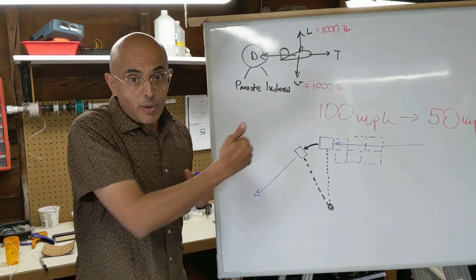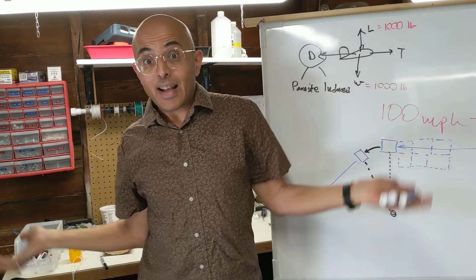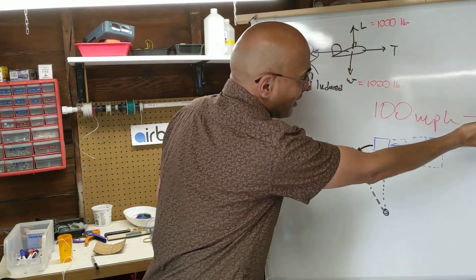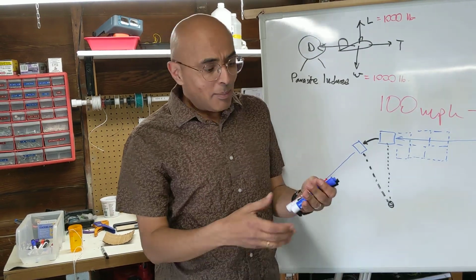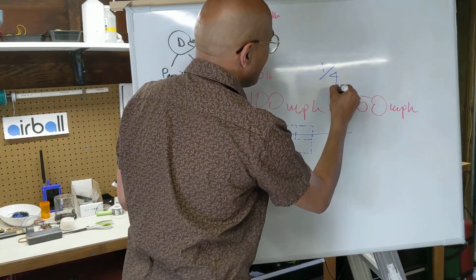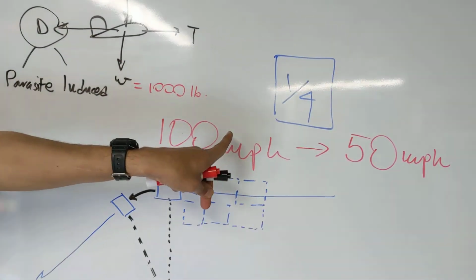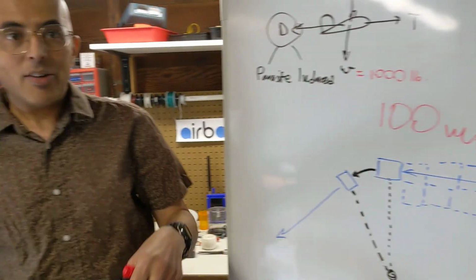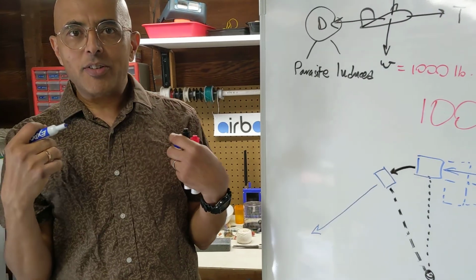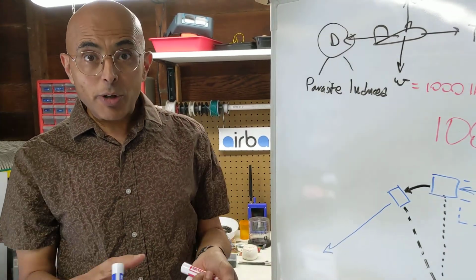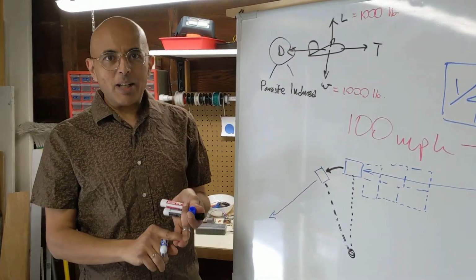Number two, because I'm going half as fast, I encounter half as many air parcels per unit of time. It just makes sense. So now at 50 miles an hour, I have half as many parcels of air, each with half as much oomph. I'm getting 1/4 of the oomph that I had at 100 miles an hour. And oomph actually has a very specific physics representation. It is called dynamic pressure, or Q. But for now, just think about it in terms of intuitive oomph. I have 1/4 of the oomph because I have half as much oomph per particle and half as many particles.